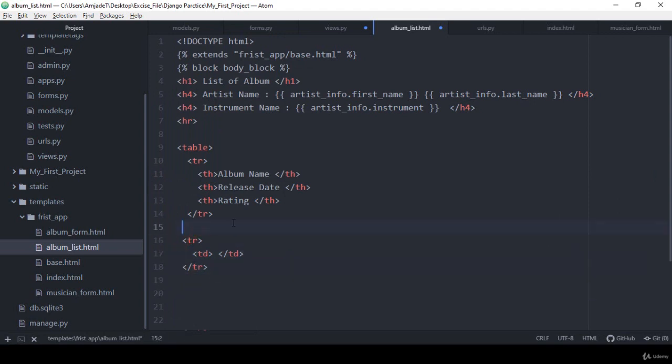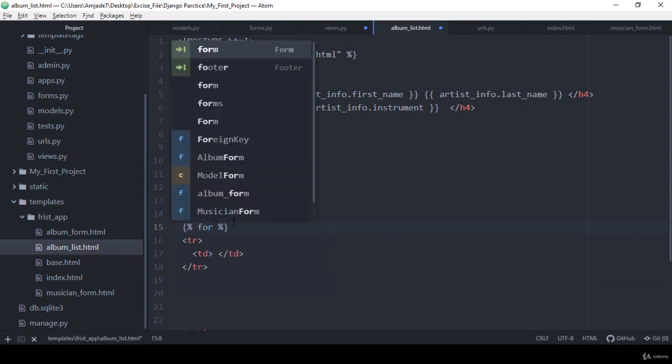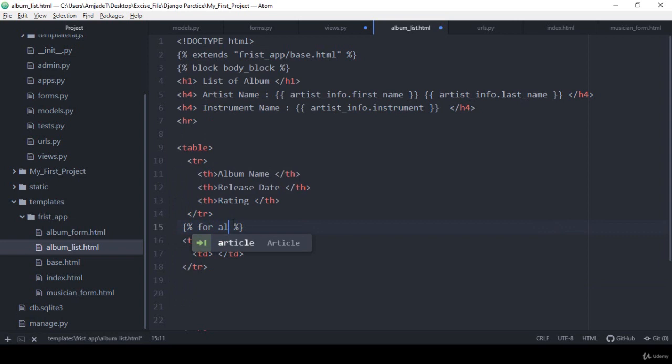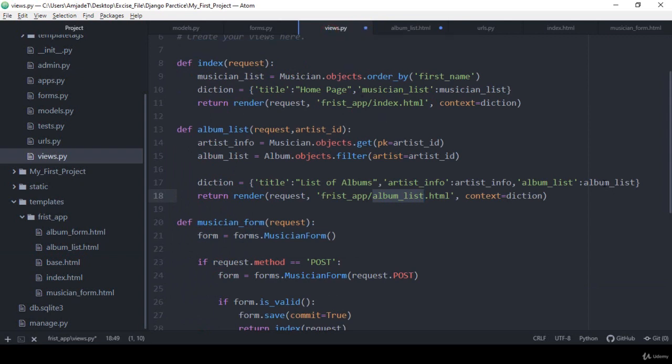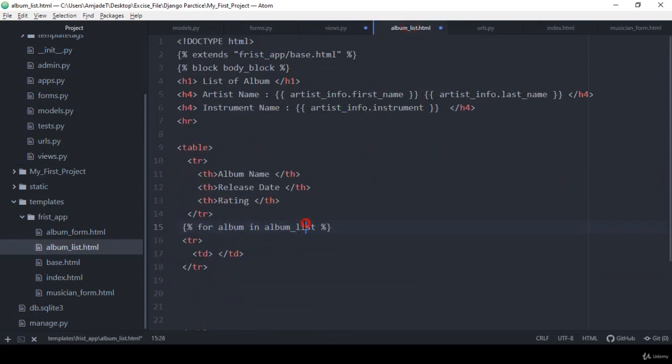If you want to add that for each, I think you already know about it. So here I define a for, and now I just name it as an album, right? I just name it album in, from our view page, I pass it as an album list. So I just simply copy it and paste it. Here, whatever you want, you can use. I am using that album. It doesn't mean that you have to use that album. You can use anything as per your demand. Okay. So now with this album, we can actually display all our album field data.